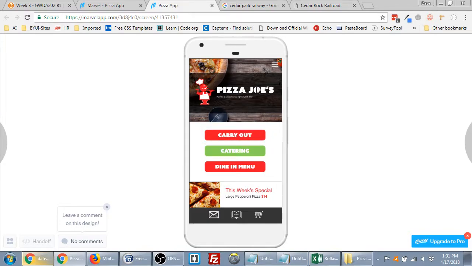It can be up to you. But when we start commenting on each other's apps and websites, you may want to turn this ability off just to see how easy it is to navigate. The reason they do this is because maybe you didn't prototype the whole thing. So yeah, this is a button, but that's not.